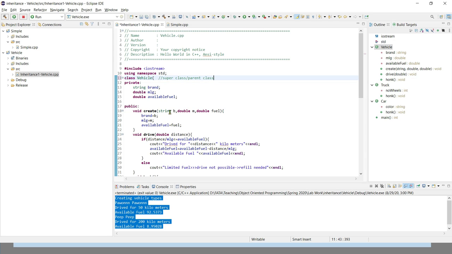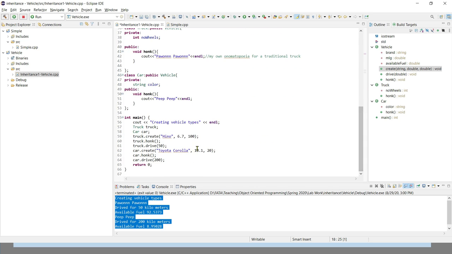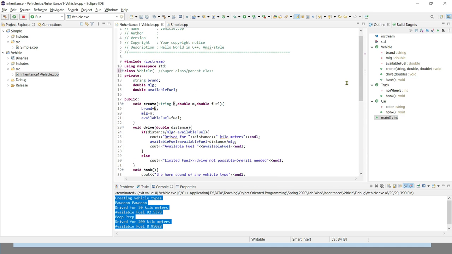The create function takes three parameters, one for the brand name, another for the mileage, and another for fuel. In the create, I'm sending three different parameters: this is a string, the name of the manufacturer, this is the mileage, and this is the fuel, in liters, for example.